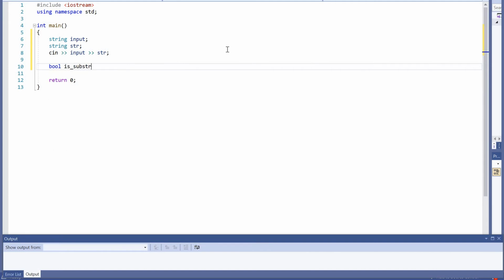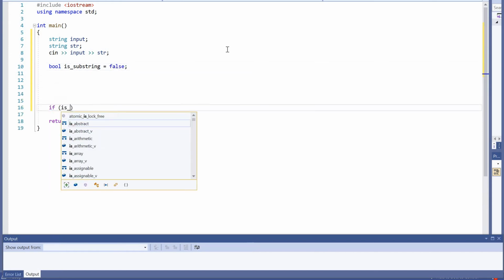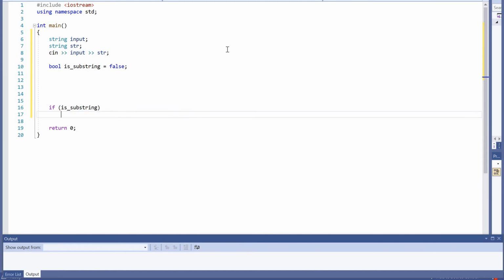If it returns true is substring, then basically we'll output yes. If it remains true after we've run through conditions, we'll output yes, else we'll output no.